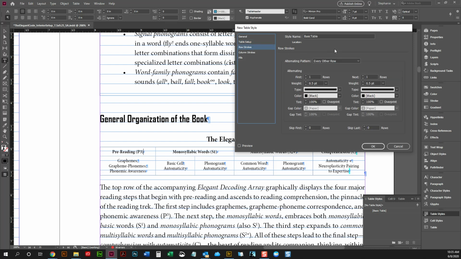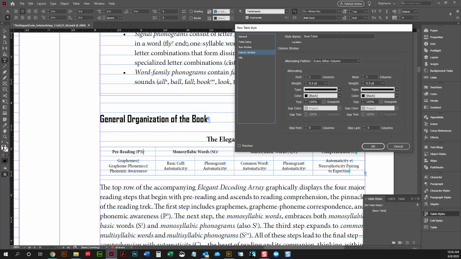All right, so now we don't need to put any information here because our cell styles are already saying what it needs to be. But let's say you had a table that you wanted one line white and then the next line gray, and you want them to alternate. You would do that on this screen. So that's really helpful. And the same thing with columns. If you wanted a gray column, then a white column, a gray column, or a white column, this is where you would do that. But right now we're going to leave it as the default, which is the 0.5 and the 0.5 line solid black line.